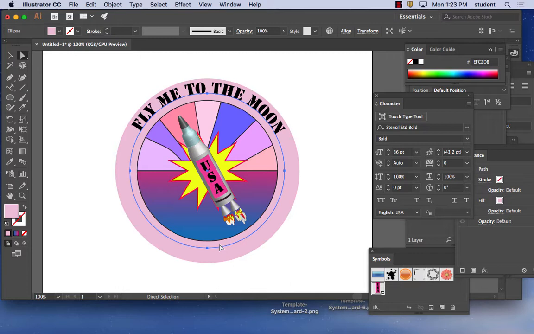Okay, so here's a problem. To get the text to go the opposite way, you put the text in, and then I've got to think about that. You rotate it. Now we have to flip it.